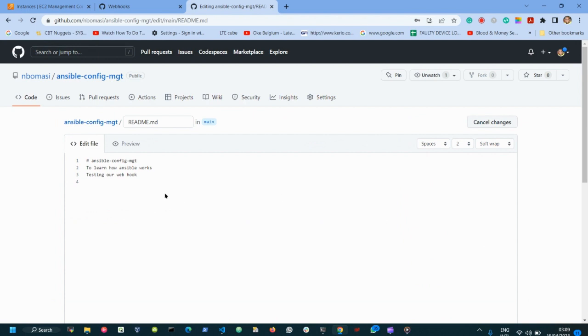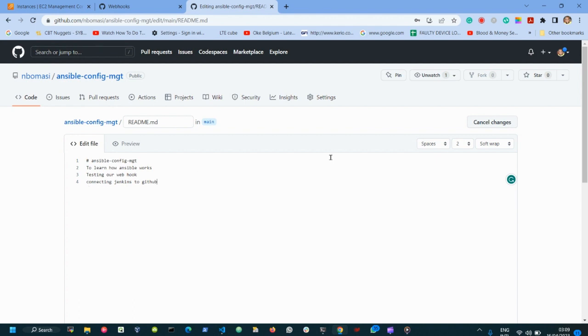Here we are. Let me just type here: connecting Jenkins to GitHub. Okay, I have written something.